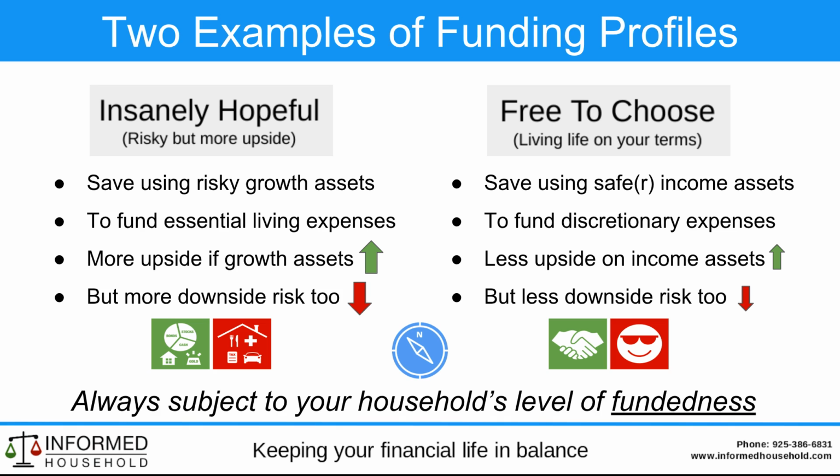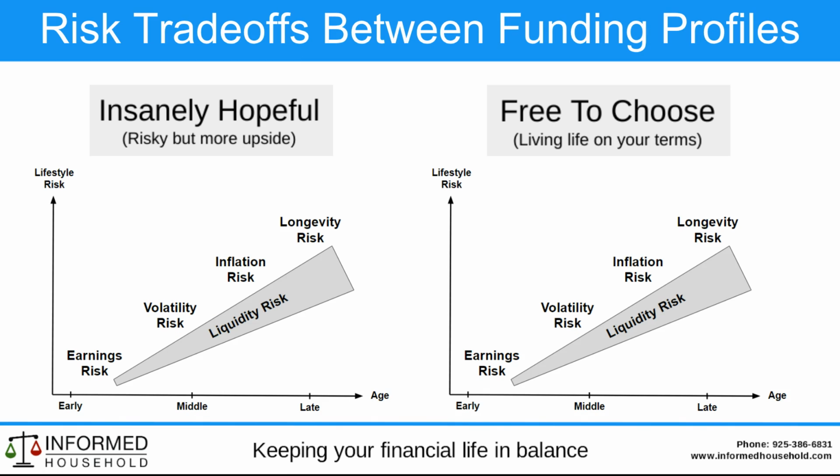So once we know your household's funding profiles, we can also do a risk assessment. There's a lot of education on the different risk types, but we look at 5 broad categories of risk for every household. It's earnings volatility, which is the same as sequence risk; inflation risk, that is, increasing prices; longevity risk, living long; and liquidity risk. Do you have enough cash reserves to handle some type of expense shock?